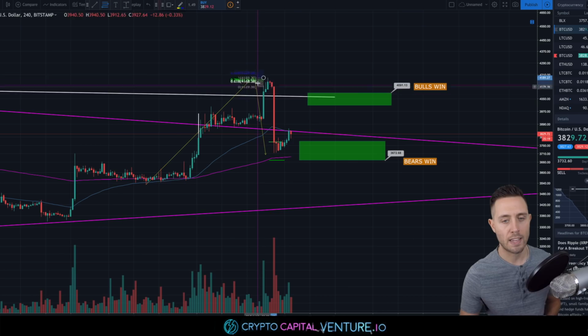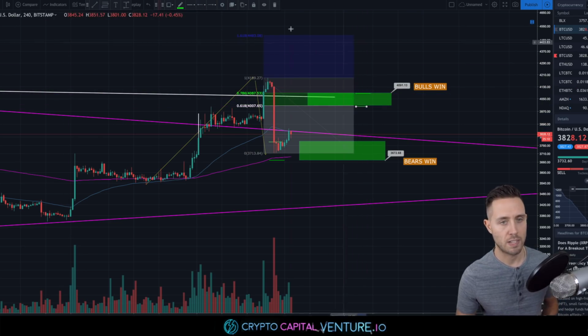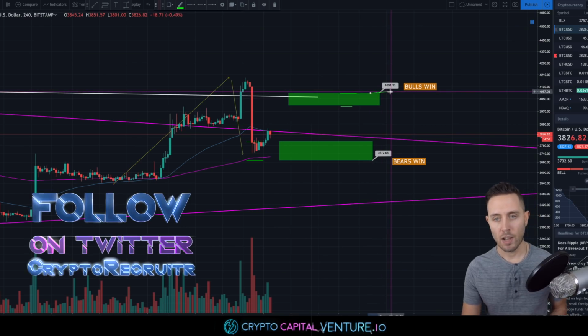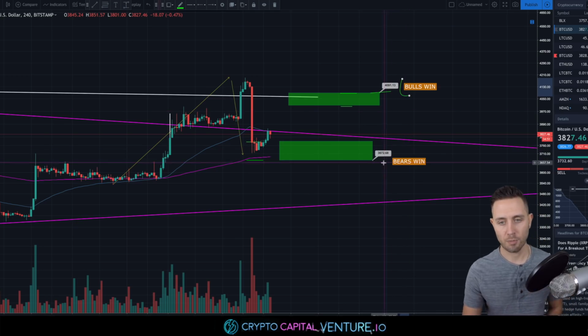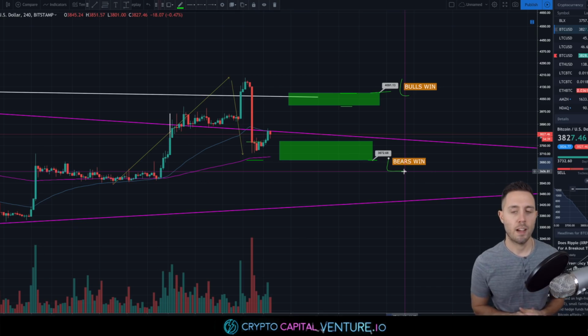So we have that previous swing high to this current swing low. If we get a swing up, we use the same exact thing, 786 to the 618 Fibonacci retracement, and this could prove to be a heavy area of resistance. Now, that's around $4,091. I have on the chart right now, if we break this 786 area on the upside, I have a little note that says bulls win, or at least bulls are currently winning, right? And on the downside, if we break through the 786, the 3,672, we have bears win, right? And confirmation of these breaks, if we do move up above or below these targets, gives us an idea of where we might see a new trend heading.